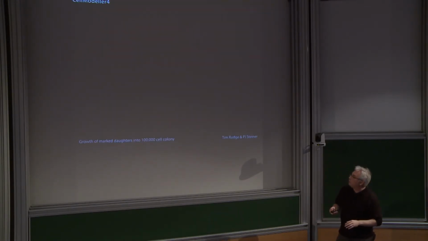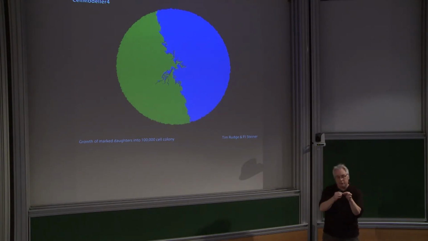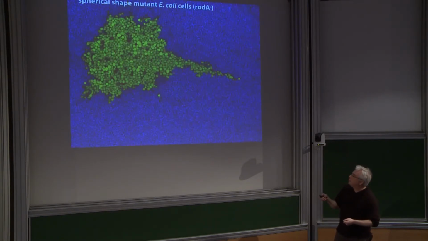And we have methods now for creating split colonies. This is a model, not data. So you see these fractal boundaries being produced as a result of 2 plasmids segregating into 2 daughter cells at the first step in division. And we can also do that in vivo.